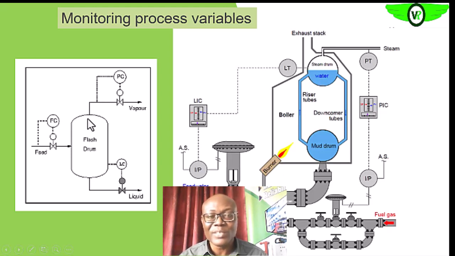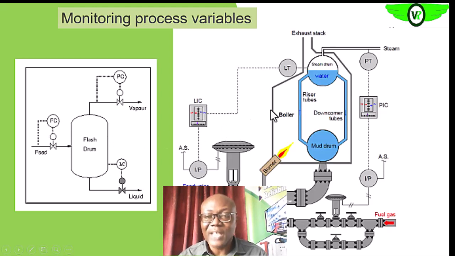So a very important parameter for us to get those vapor out is the pressure. So when you look at the pressure, there is a sensor here that sends signals to the controller to the final control element. So when the pressure rises to a level, it opens up and then the vapor is taken out of the vessel, so as to maintain a balance that will allow our flow rate to be maximized or optimized, such that we'll have the maximum flashing out of the liquid that is sent into the vessel.